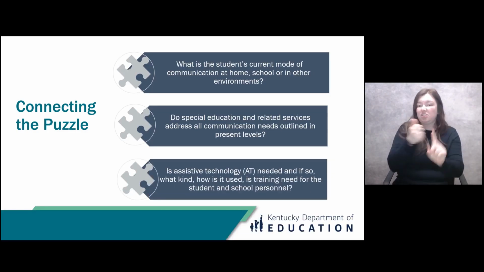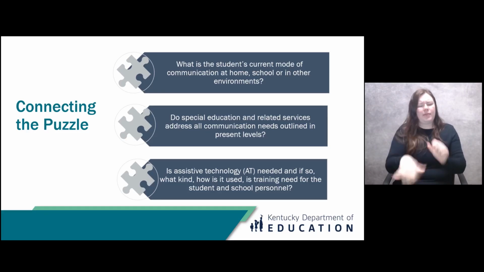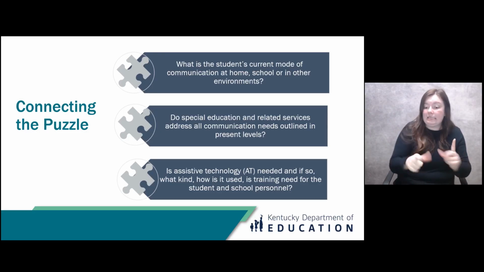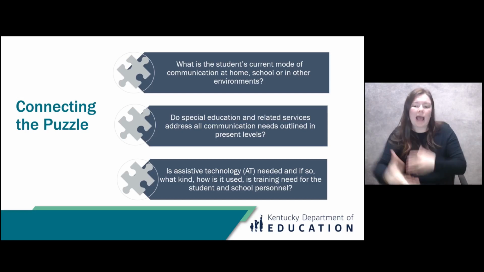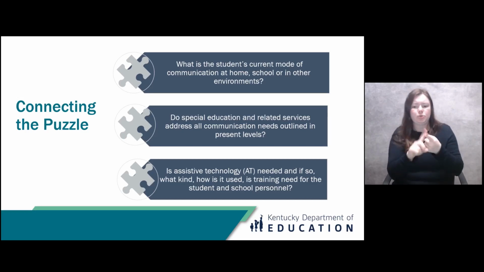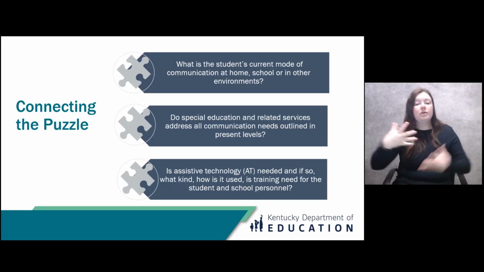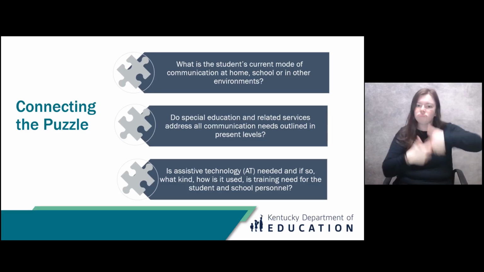If communication is a factor, school personnel need to be trained on how the student communicates and who to ask for help for modifications that may be needed to the communication system, such as adding words and pictures to a communication board or device. These are just some of the ways ARCs should ensure the IEP is comprehensive, consistent, and compliant. Now let's look at an example of how those pieces connect.